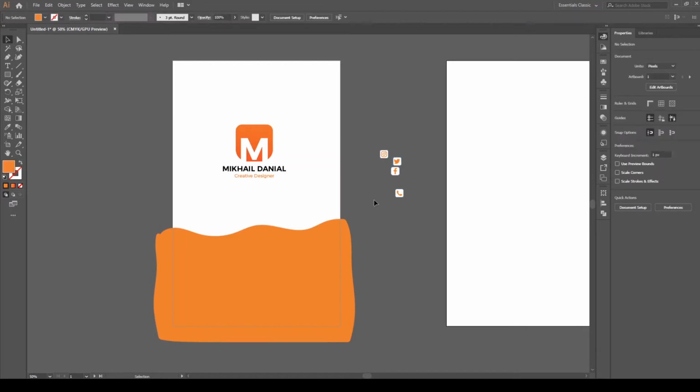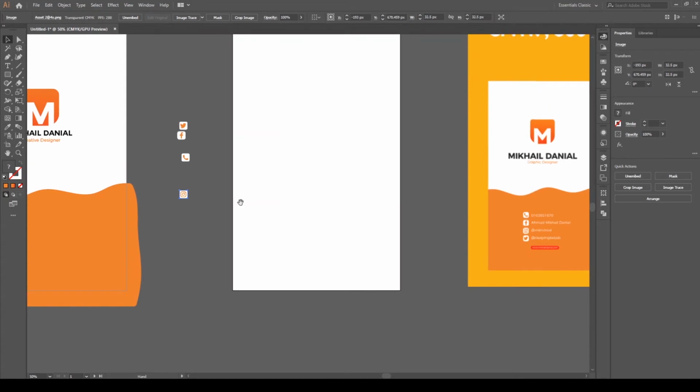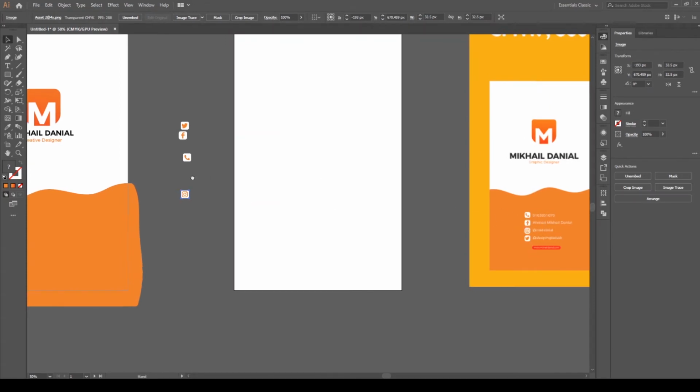Why we need to embed this is that later when you pass this file to another person, the file is still going to be in there. Because if you didn't embed, you just link the file to the source of the file. The original file is not in here, so that's why when you embed, this icon is going to be saved in your AI file. Okay, so I'm putting phone number, Facebook, Instagram, Twitter.